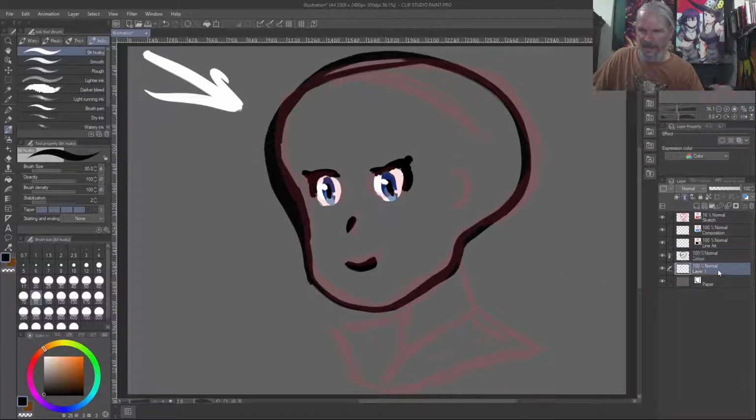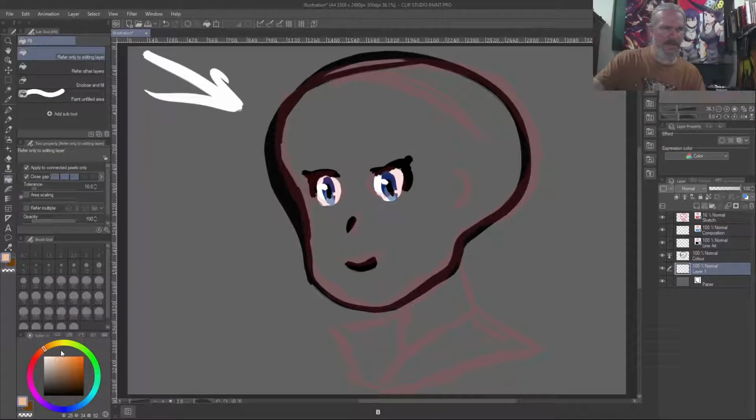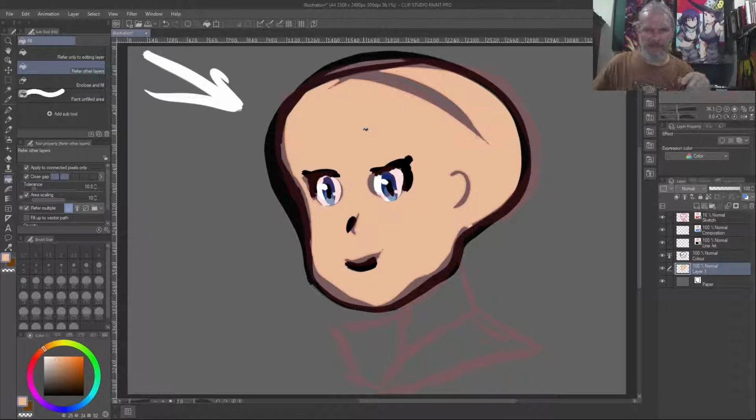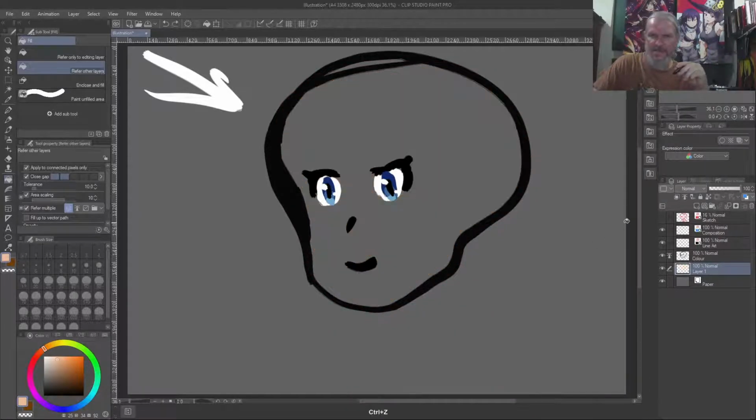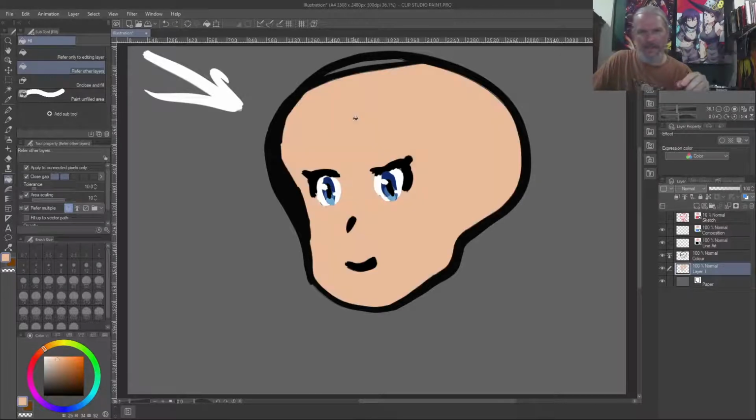And then I can jump down to the next layer down, and I can go back to the light orange color that I was using. For other layers, boom. There we go. That's something. Let me turn that off. And there we go. Yeah, that's something.